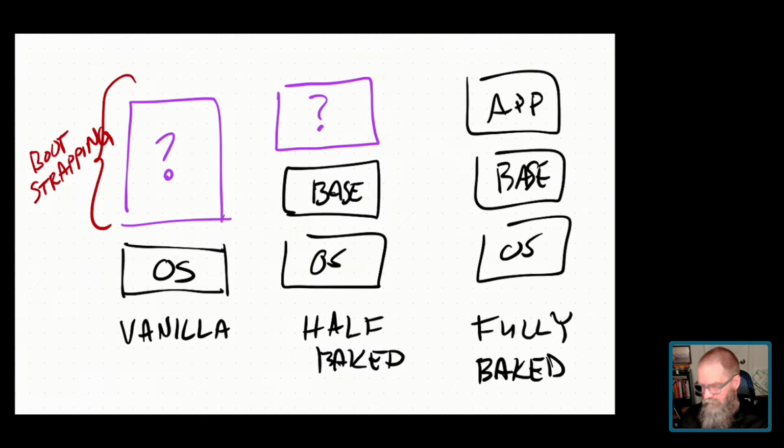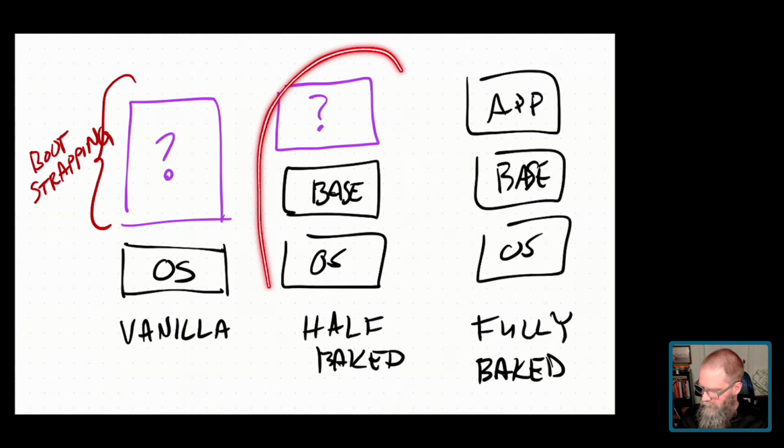I kind of like the half-baked image in the middle here. The way I like to think about it is, these types of components, the base components, the agents that you need, the versions of those agents might not change very frequently. So if I can bake those into the image, that means the image can come to life faster, because there's less for me to load on the image at start time, right? Versus components that are changing more frequently, maybe the application components, then I can install those at boot, right? Fire those up and run a script or whatever. Okay. So that's kind of the different types of AMIs.